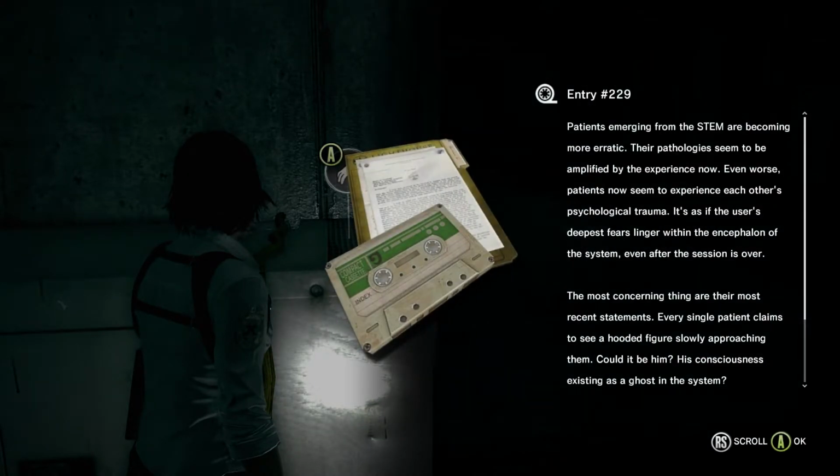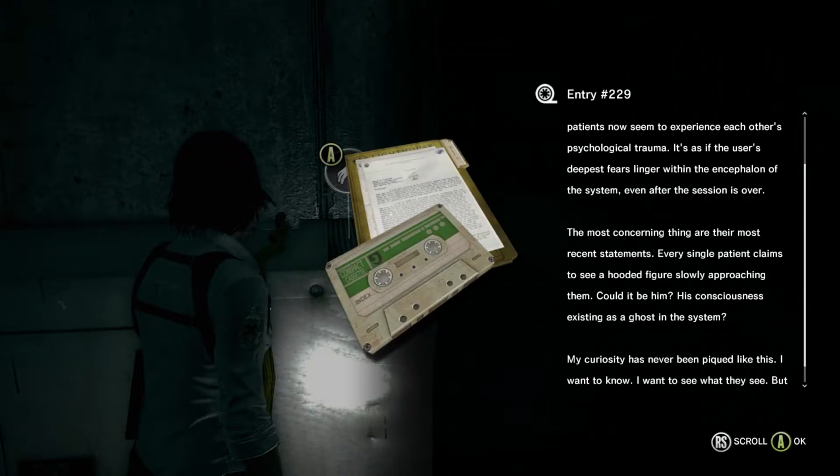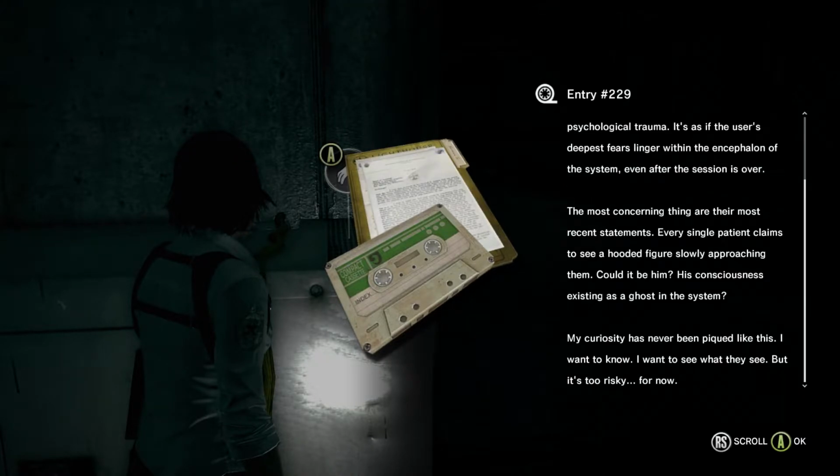Patients emerging from the stem are becoming more erratic. The pathologies seem to be amplified by the experience now. Even worse, patients now seem to experience each other's psychological trauma. It's as if the user's deepest fears linger within the encephalon of the system, even after the session is over. The most concerning thing are their most recent statements.